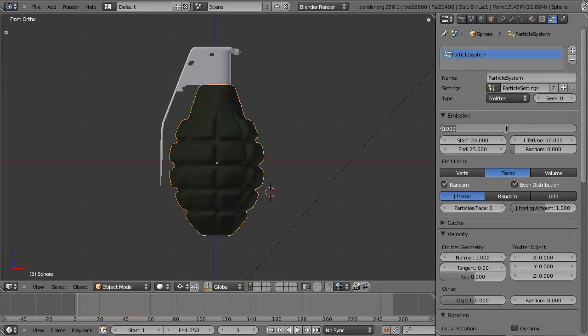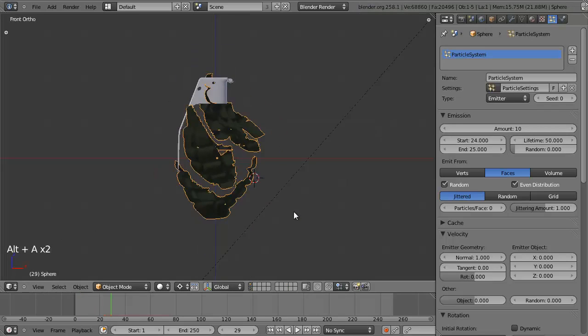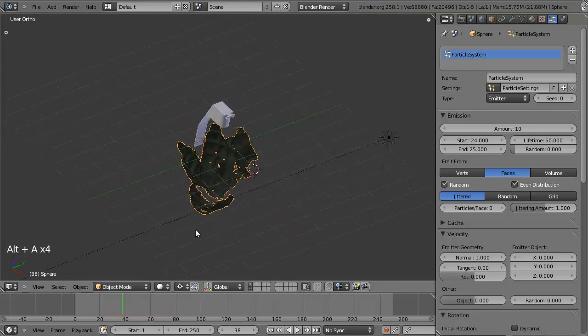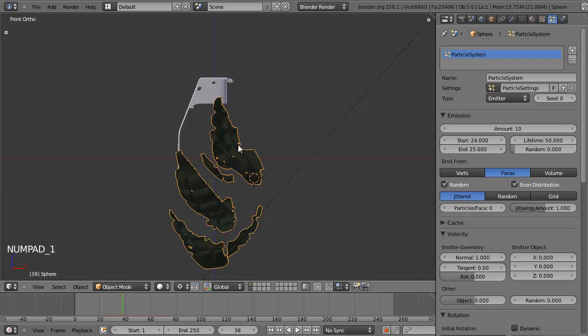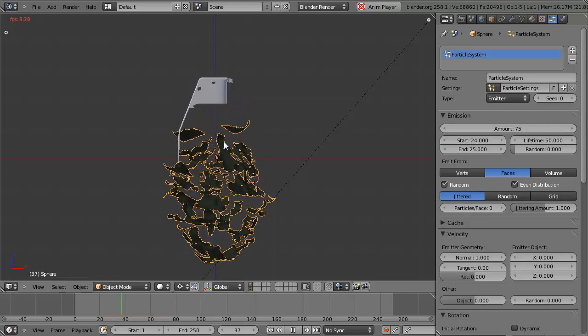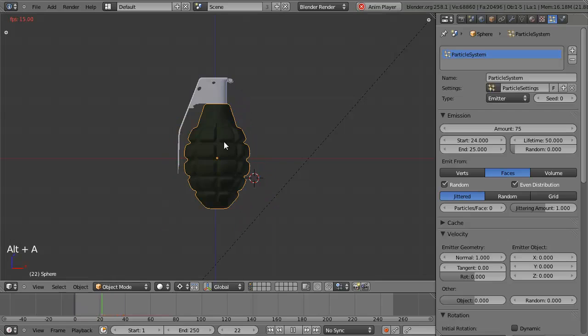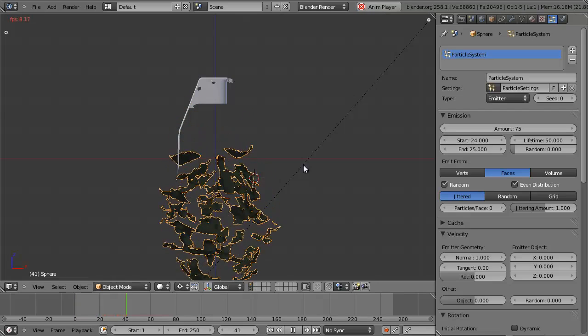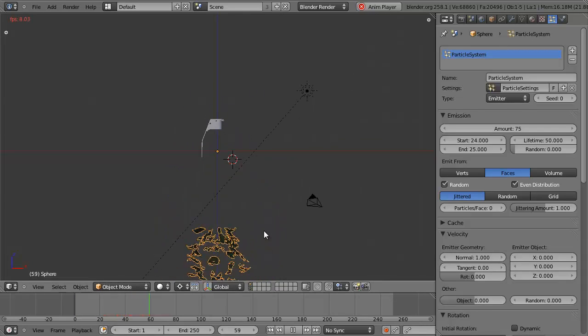Now the amount of particles is a very big factor in how it's going to look. If you set this amount to, I don't know, 10, you'll notice that you get some really big chunks, because basically what it does is it separates that entire mesh and divides it according to the number of particles that you have. So remember before there was 1,000, there were tiny little pieces going everywhere like confetti. Now there's 10, it's too few. So I experimented and I found 75 was around about the right mark. So that's the one we're going to go with. It looks stupid now because they're all just slowly floating down, so don't worry about that.